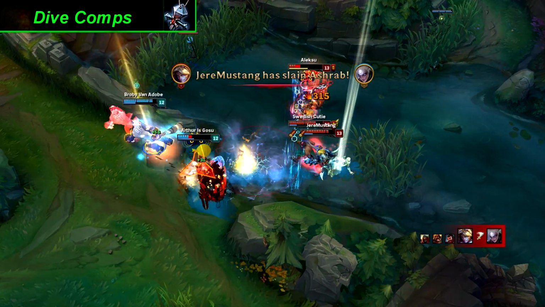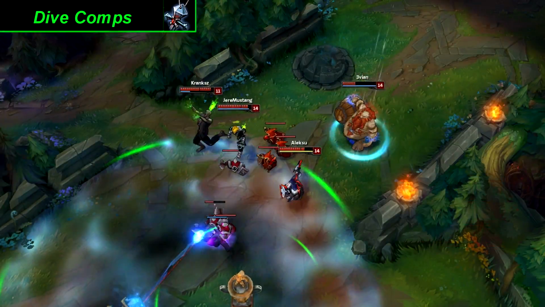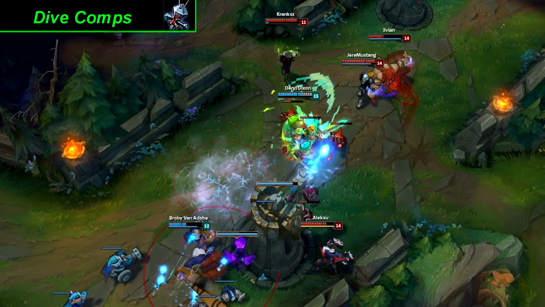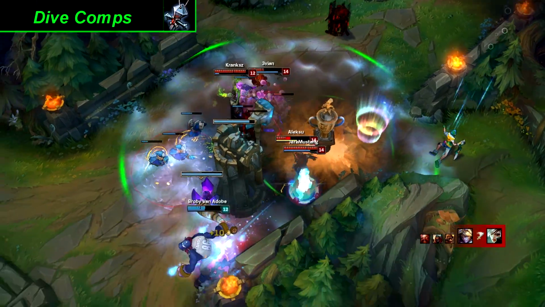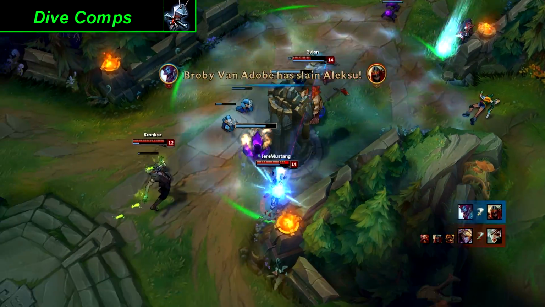Now, because dive comps do so much damage, I find QSS is a little bit wasted. Because whenever they dive you, for example, if Ivern comes in and knocks you up, that can't be QSS'd anyway. Then Hecarim comes in and melts you. QSS doesn't give enough defensive stats to really survive the damage, and also it's really situational to CC. Usually divers do damage, which is the main problem.